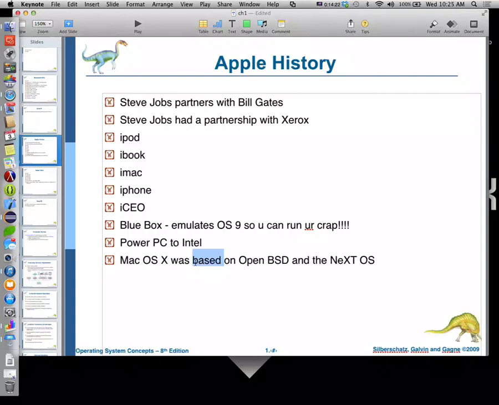And when they come up with new software and they decide, you know what, we don't want to make this work for some of our older crap, they just say this won't work for our older crap, right? So for those of you who have an older iPhone, you might not be able to run the latest, greatest iOS software. They might say, oh, we're not going to support that.